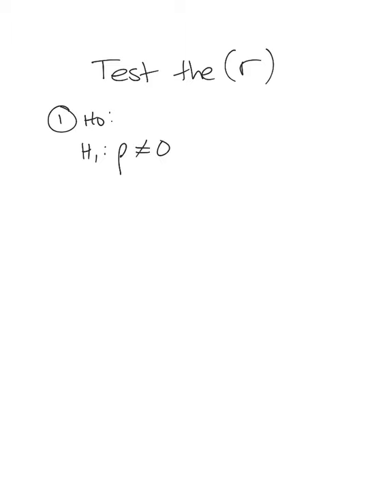Now let's test the correlation, the R, the correlation coefficient. First thing we do, just like each time, we set up our null and alternate hypothesis. In this case, the parameter is rho, the population parameter for R, and we'll say it's not equal to 0. So the alternate hypothesis is saying that the true population coefficient for correlation is not 0. And of course, the null would be that it's 0. It can be positive, or it can decrease or increase as well. This, of course, is a two-tailed test.